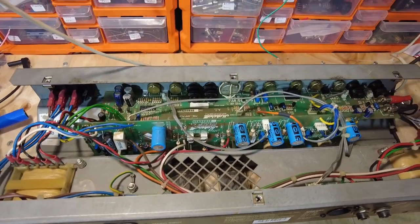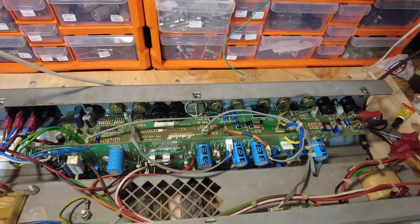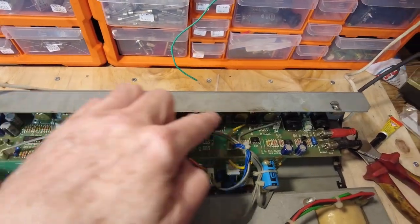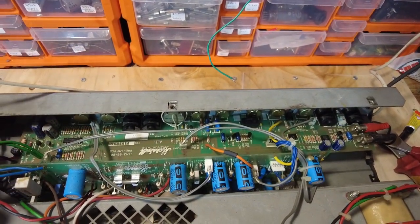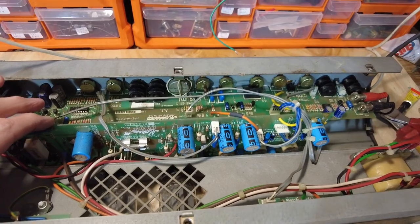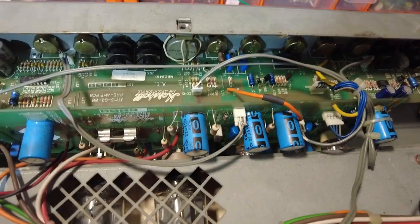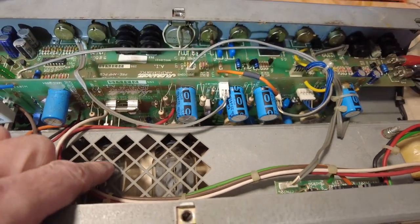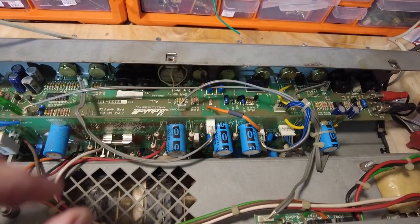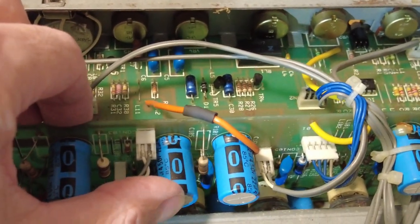Right, before we fire it up, we'll just have a look inside it. So for anyone who's not seen inside one of these before, you've got a board going across the front there, back to us because we've got it the other way around. So you've got that board going across there, and then you've got this board which is stood up on its end here, and then all the heat from the tubes is coming through there. And obviously these are getting a fair dose of that heat.